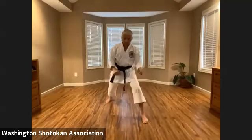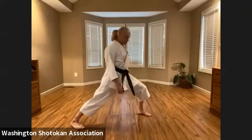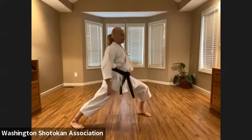So actually, let's practice that a little bit. So everybody, let's go into your Zenkutsudachi, right? This is my relaxed Zenkutsudachi, right?